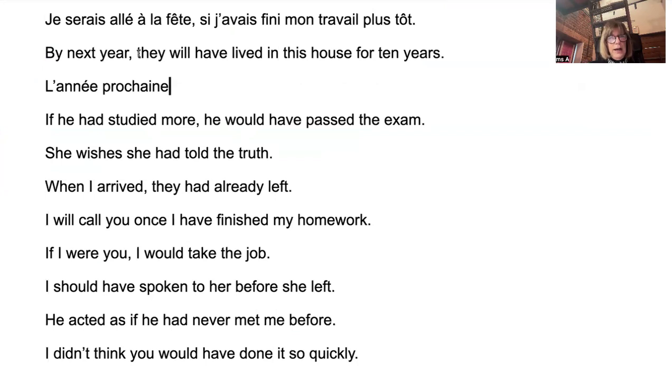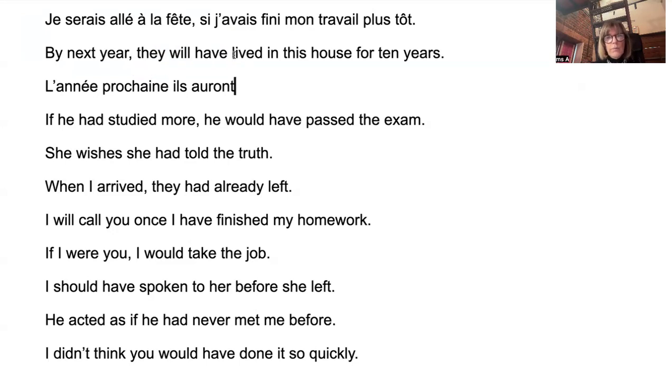They will have. This is the future of the verb to have. And as I said, what is so hard is that in French it's only one word. So will have is ils auront. If you want me to explain how to make the future or the conditional, don't hesitate. I will, but please ask me.